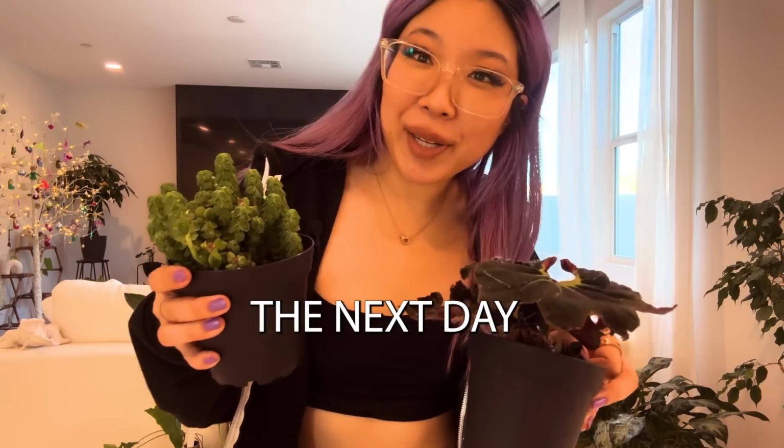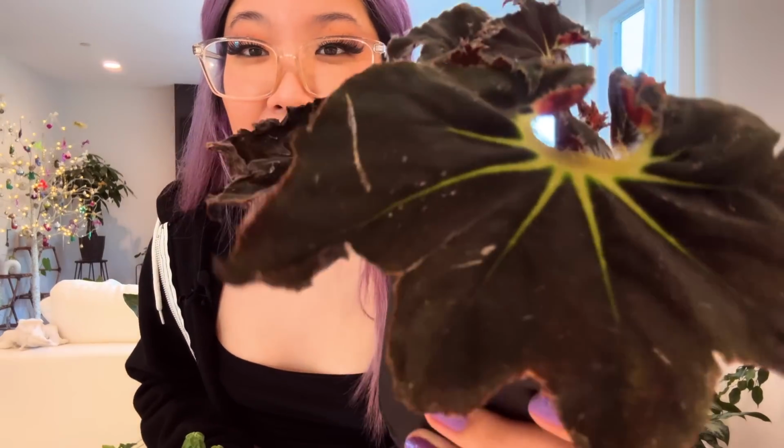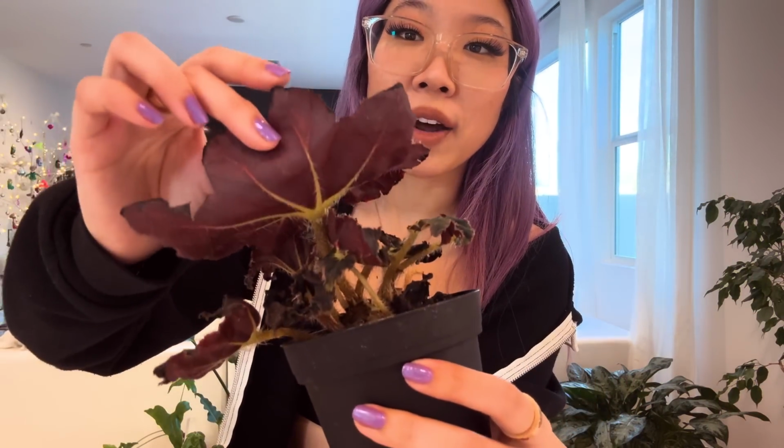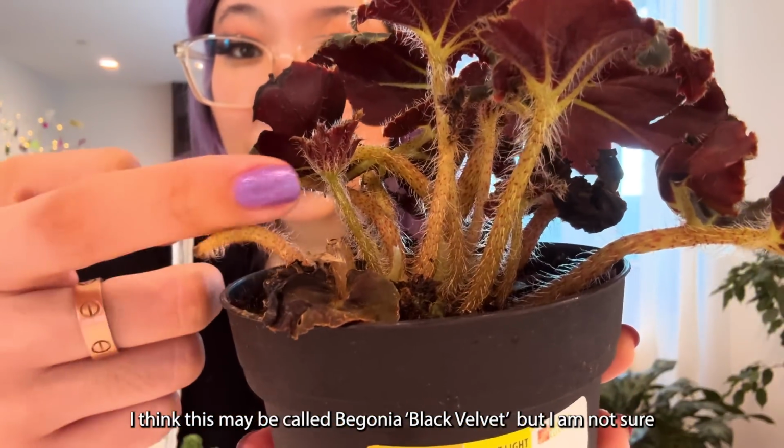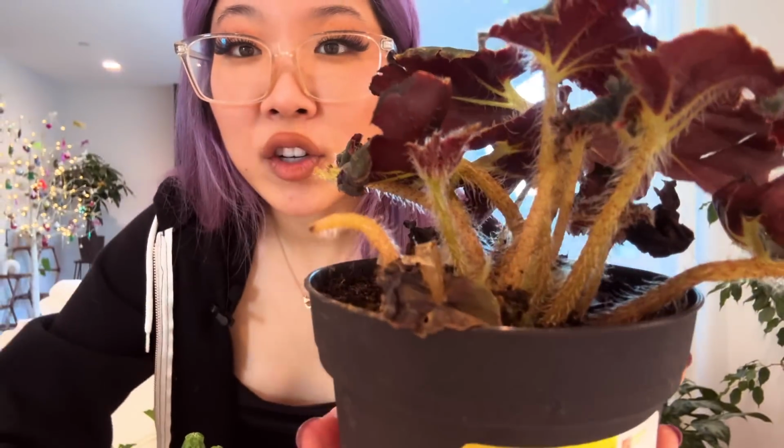Okay, we're back with our plants. This was $10 very well spent. I did some looking. I still can't figure out what begonia this is exactly. There are so many cultivars. If anybody can help me ID this, I would greatly appreciate it. My guess is it's probably something pretty common. It's got red undersides and the petioles are hairy and a very light greenish yellow color with red dots and a lot of hair.